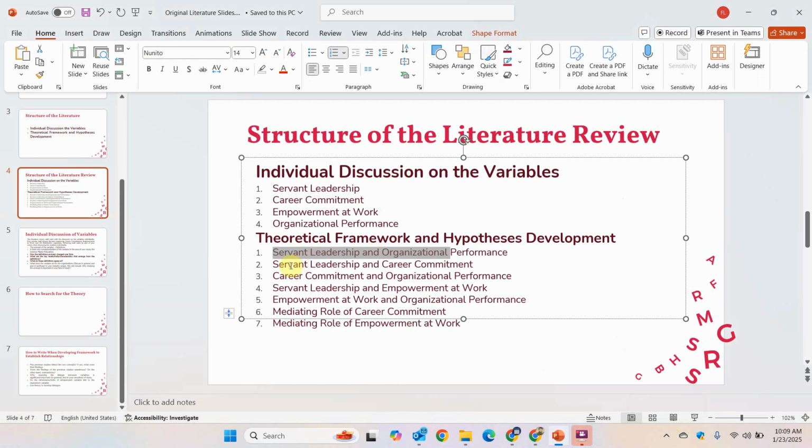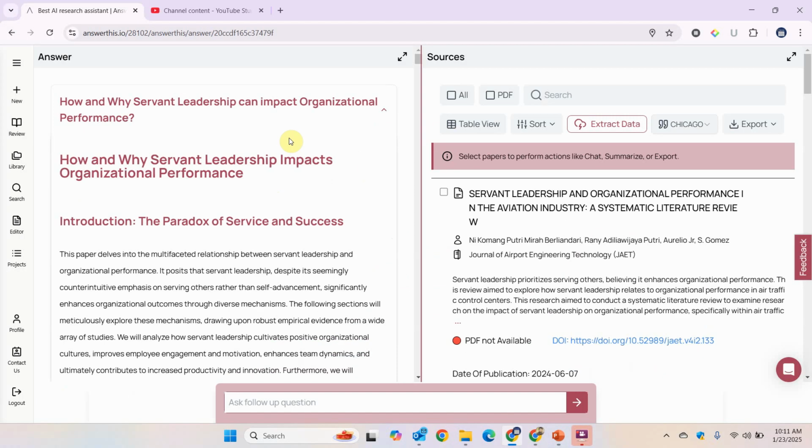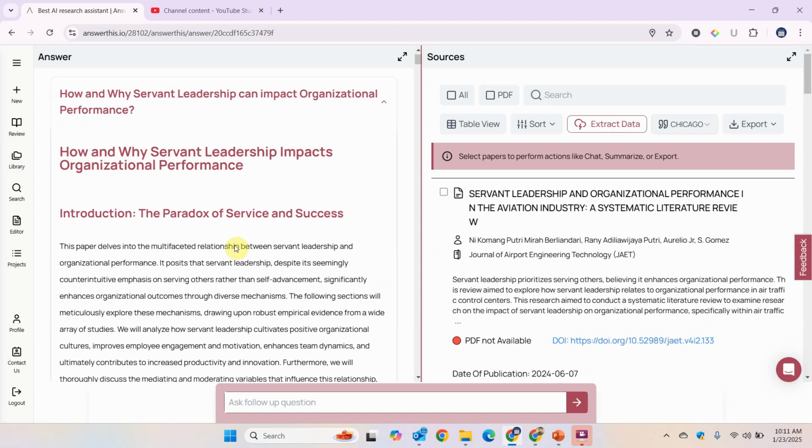Now similarly, these are the questions you have to ask. Is there any previous research? What were the findings? So next I can ask this question from that prompt as well. So further I am trying to delve deep into the arguments. And then we can search theory as well. Now this is very important because normally papers are rejected based on theories. You don't find the theory, that could be one reason. So let's find some theories as well. Now here are our results.